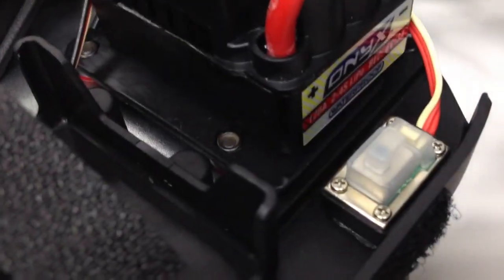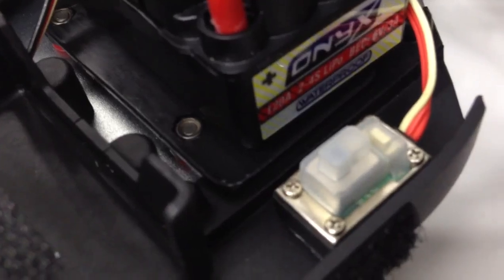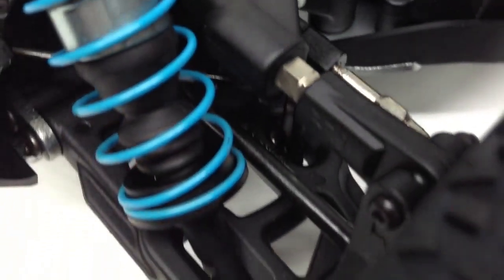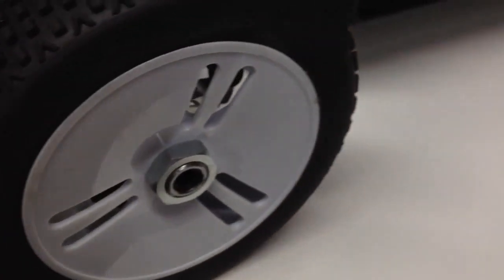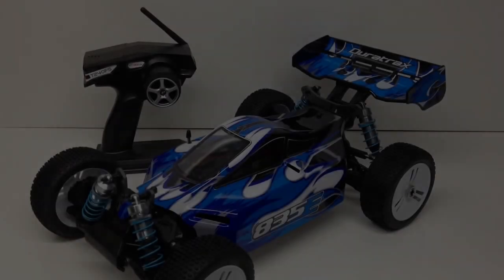Pretty cool little switch right there. It does have like a kind of waterproofing protectant on it as well. There we go. Alright, I'm going to go ahead and mount the camera back up and we'll have the final thoughts.